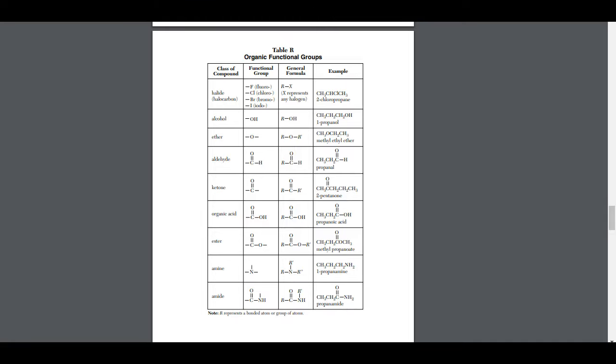But if we take a look quick here, we have the halogens in our halide group, one oxygen here in the next four, the alcohol, ether, aldehyde, ketone groups, two oxygens here in our organic acids or our esters, and then finally nitrogen in both amines and amides, but the difference between them, an amide also has oxygen. So when you're doing organic, just like when you're doing nuclear or acid base for sure, you should have these reference tables open.